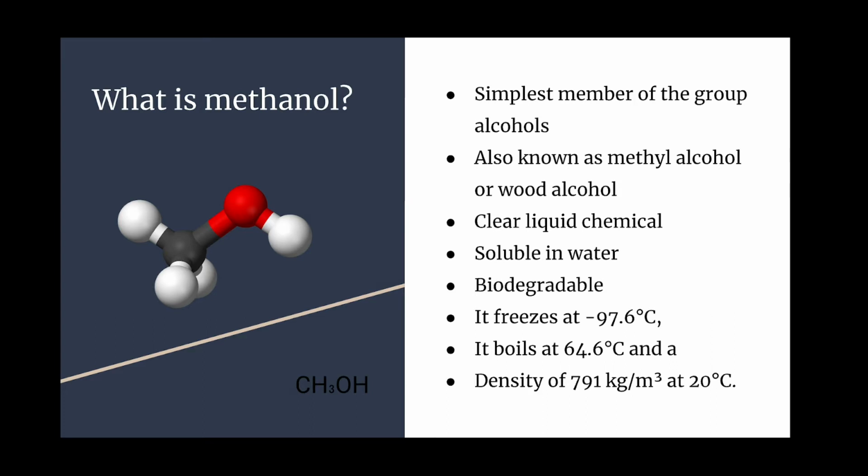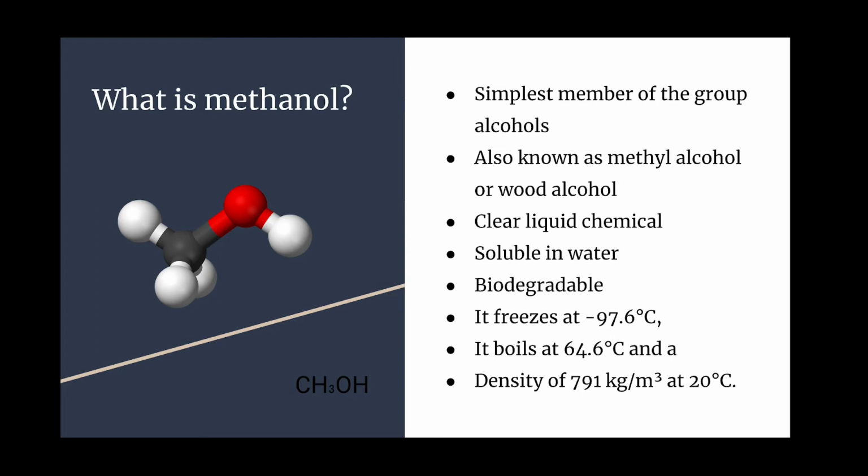As we can see in the picture, this molecule is formed by 4 parts hydrogen, 1 part oxygen, and 1 part carbon. This molecule belongs to the group of the alcohols. It is also known as methyl alcohol or wood alcohol. I'll explain why in a few moments. Other characteristics are that it is a clear liquid chemical, soluble in water, and biodegradable.